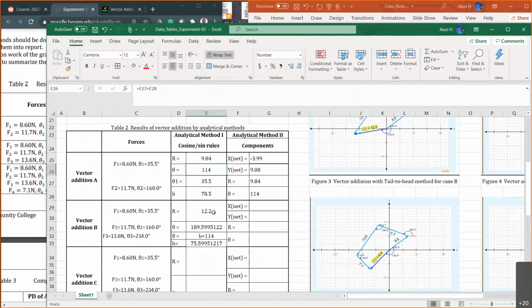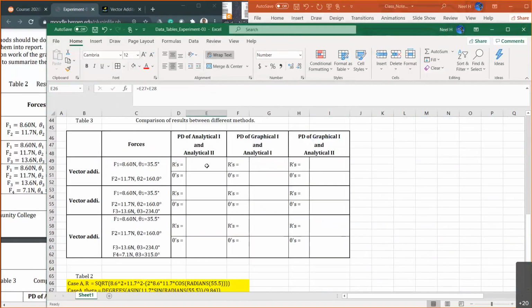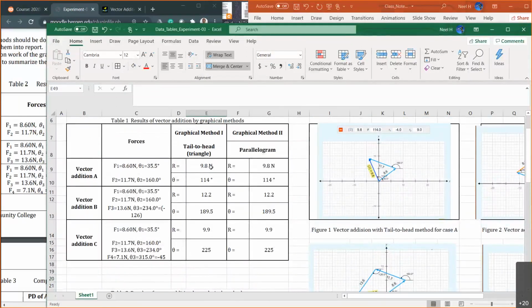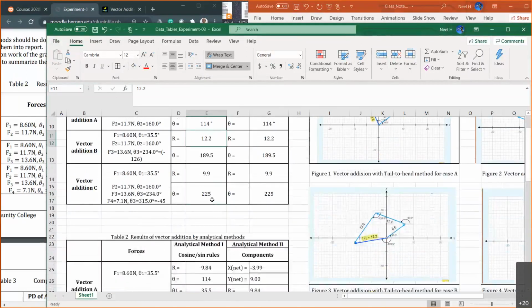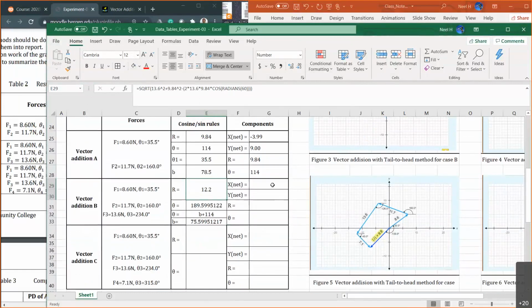But remember, when you do percentage error, I will show you in a bit, you have to really calculate. Don't just put 0 there. Even now, for example, when I'm comparing, this is 12.2. This is also 12.2. But internally, you have all the other significant figures in that cell because it's a calculated cell. When you do the percentage error, you will see a number. Okay, don't just put 0. We need to really do that calculation. Let's take a look in a bit. Okay. All right. So let's see the next one.